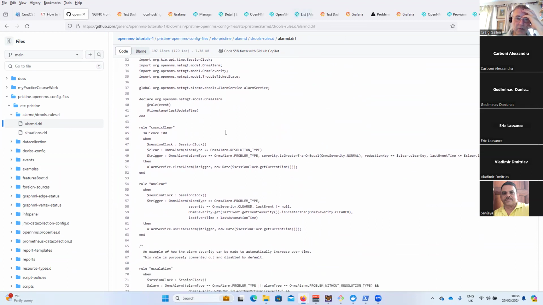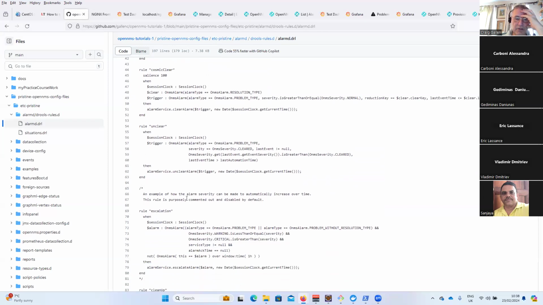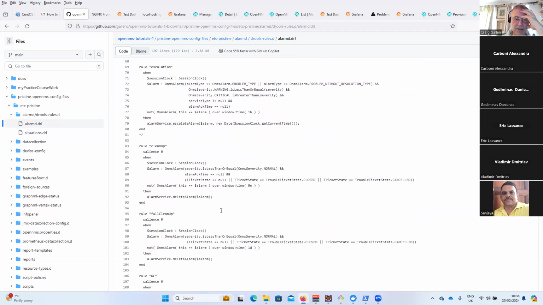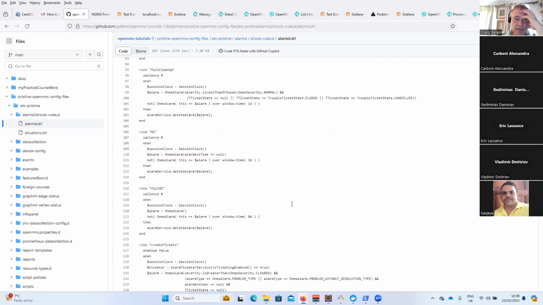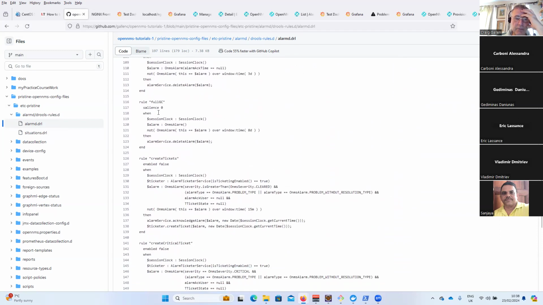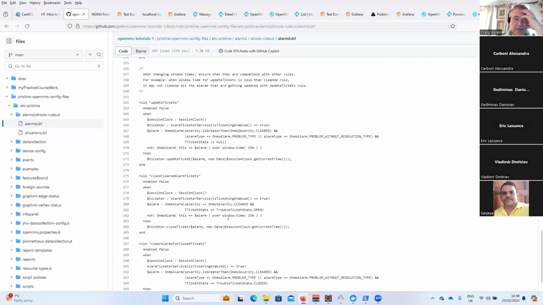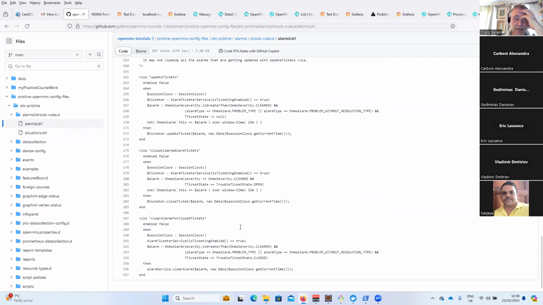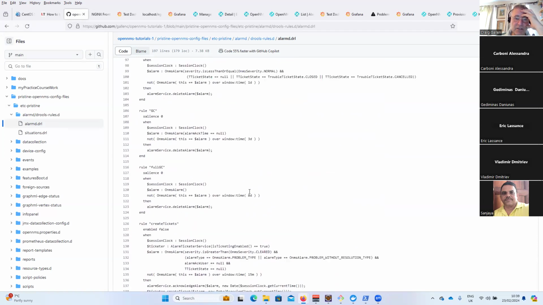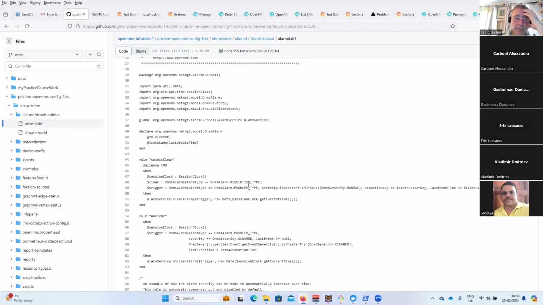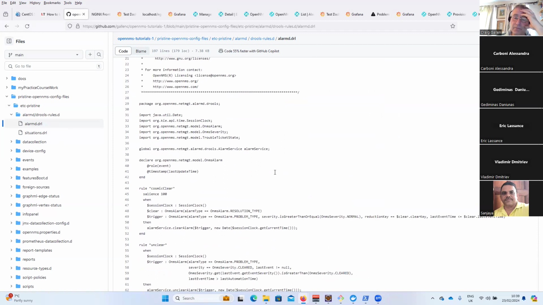Yes. So you can see here that there are various different rules here in terms of escalation, cleanup, full cleanup. Some of it's made a little bit more complicated because we don't want to delete alarms for which there are outstanding trouble tickets. But that's a bit of extra complexity, really. That's specific to tickets. If you're not using tickets, it doesn't matter. But in terms of this, there is no UI to specify this. There is no UI. This is programming. This is Drools rules.